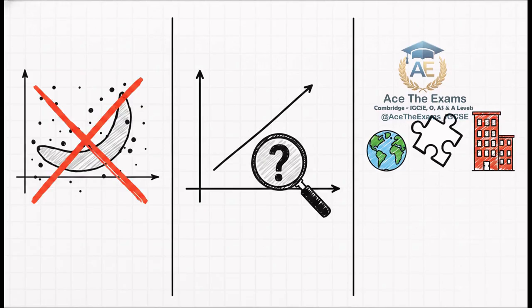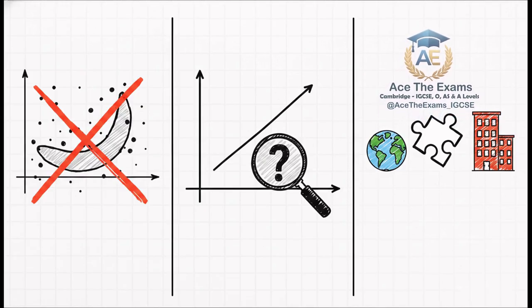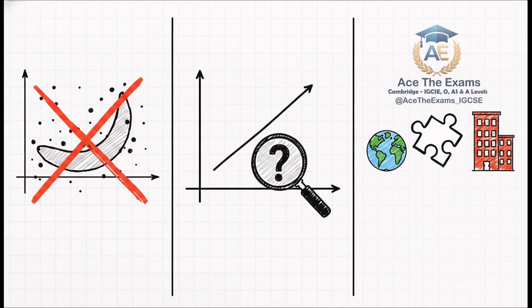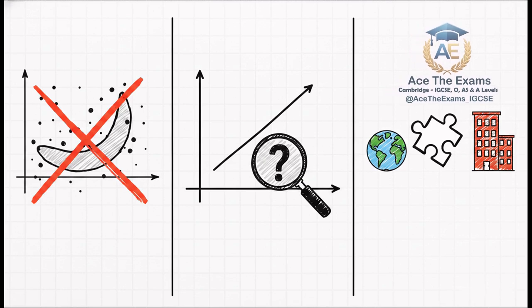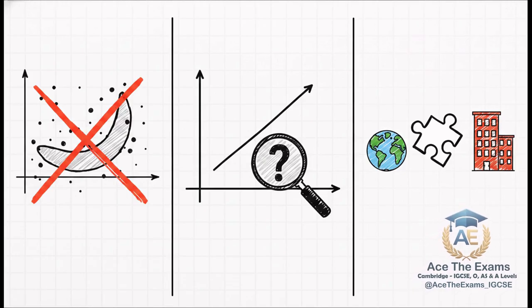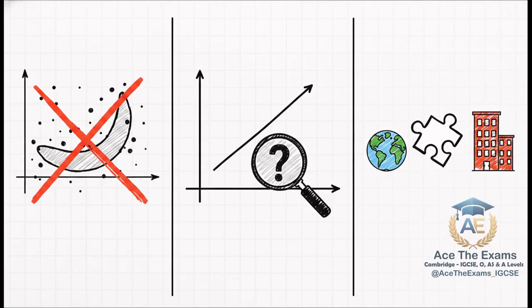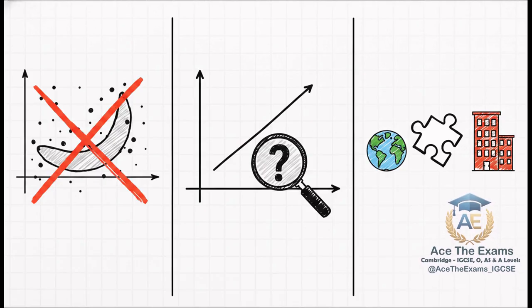Trap number 2, incorrect format and presentation. This sounds minor, but it is lethal. This means forgetting your axes labels. If you converted x to log x to make your straight line, your axis must be explicitly labeled log x. If you just casually label it x, the examiner assumes you don't understand the transformation, and you lose the mark instantly. Trap number 3, generic answers.